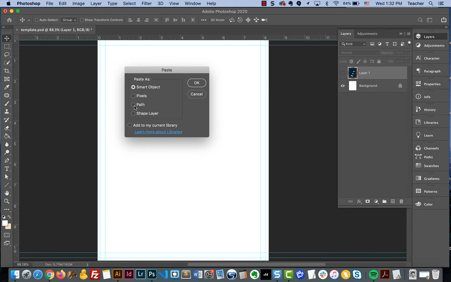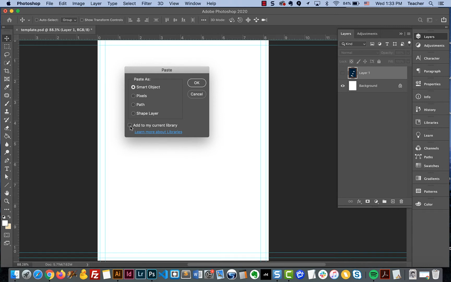And then we have the option for path. Now path acts a lot like the different paths you're creating in Illustrator, but it will not show you a visual outline of anything. And so basically all of your paths will show up in your paths panel, and it does still allow you to use those to help you select things. So keep in mind that that may be an option for you at some point. And then the shape layer is going to create a shape, or a layer that allows you to have shapes. So in most cases you're going to use Smart Object, but there are these other options for you.